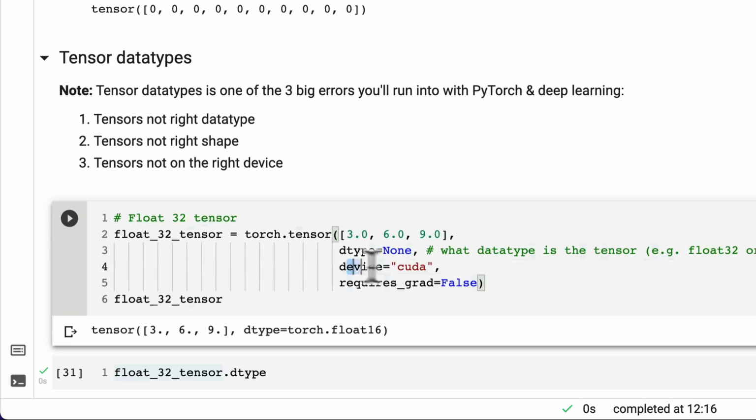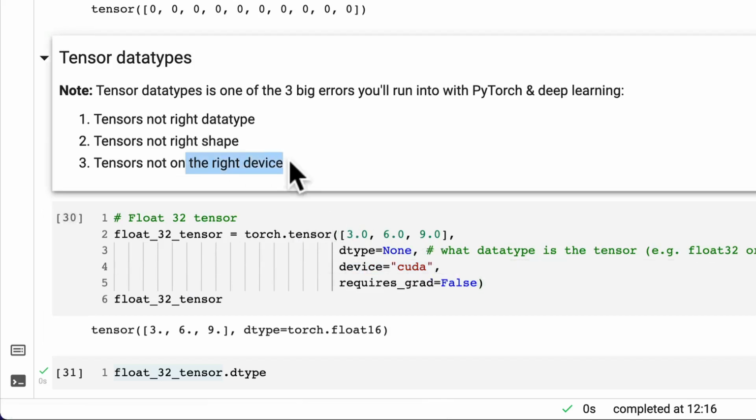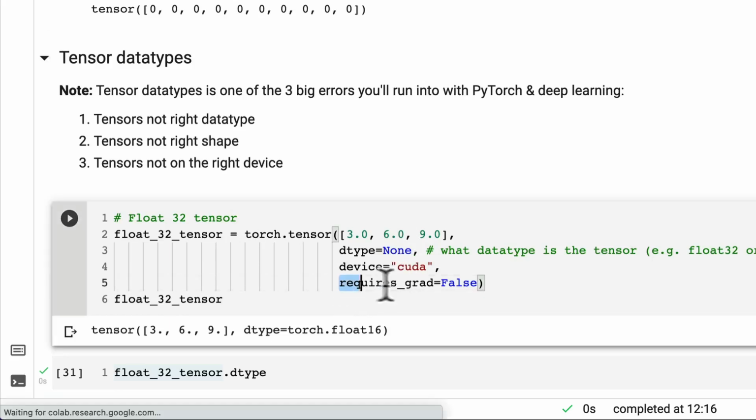But with this device, if you try to do operations between two tensors that are not on the same device, for example, you have one tensor that lives on a GPU for fast computing, and you have another tensor that lives on a CPU, and you try to do something with them, well, PyTorch is going to throw you an error. And then finally, this last one, requires_grad, is if you want PyTorch to track the gradients of a tensor when it goes through certain numerical calculations.